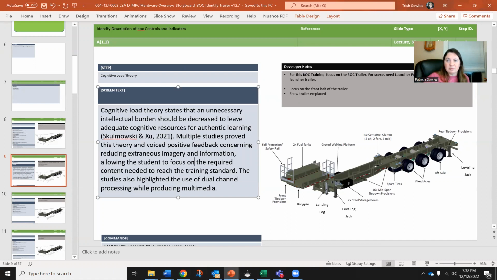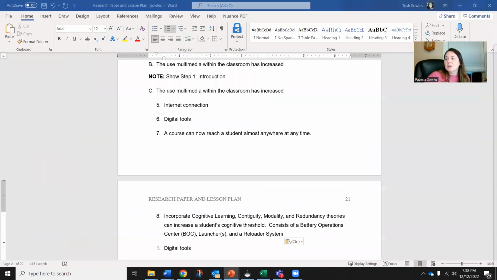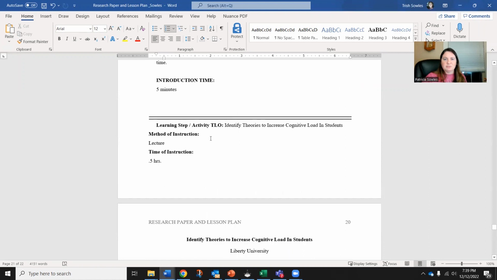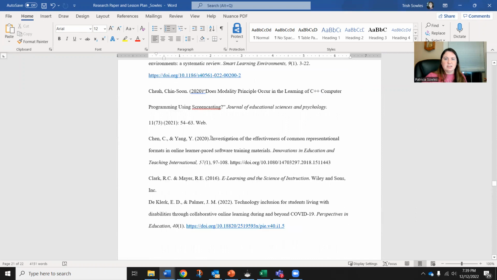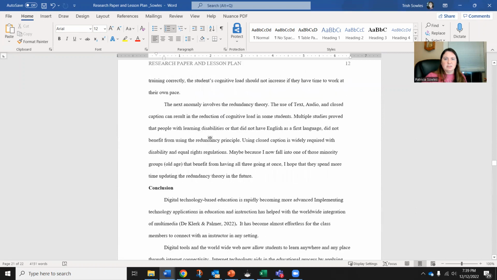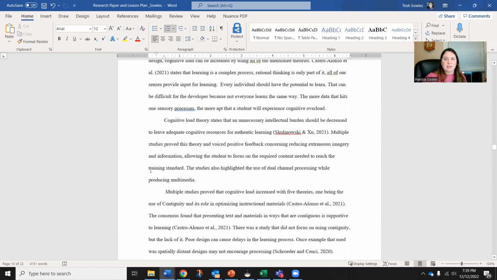I can't find my mouse. I'm sorry. I'm having some issues here. All right, so we said we're talking about cognitive load theory.